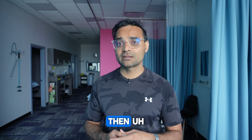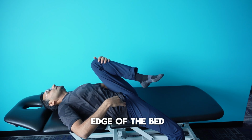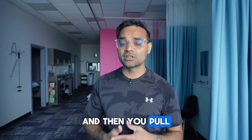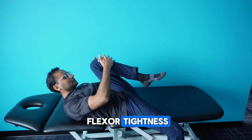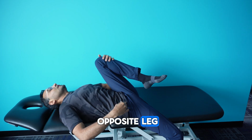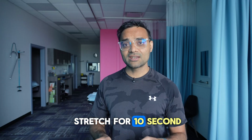It's a very typical stretch. If you haven't seen this, then it is a good idea to practice first. So what we do is we go on the edge of the bed, with one leg hanging on the side, and then you pull the opposite leg towards your chest. And when you try to do this, your hanging leg might lift up because of the hip flexor tightness. You are stretching the hanging leg here. When you pull the opposite leg, you are just stabilizing your pelvis. You can do this stretch for a 10-second hold and 5 repetitions on both sides.